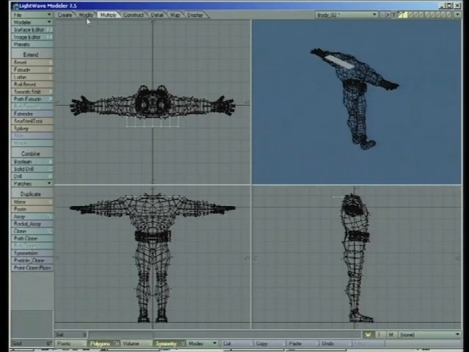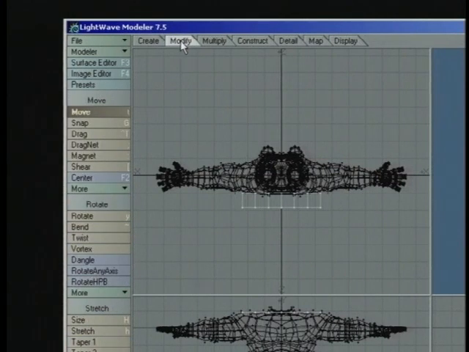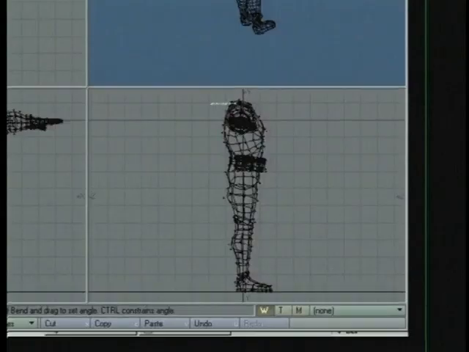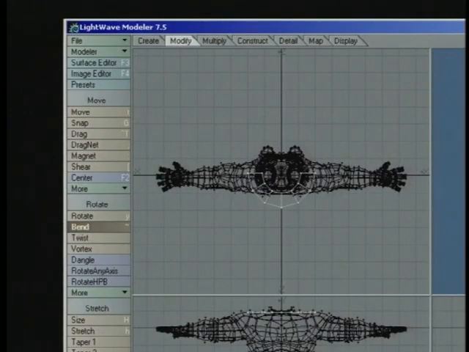Then what I'm going to do is use the Bend tool. So let's go over to Modify. And I'm going to grab the Bend tool here. And in the side view, let's click and drag it over a little bit. So we get that shape.